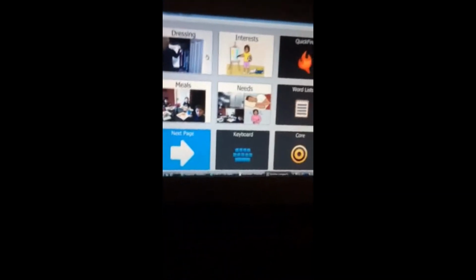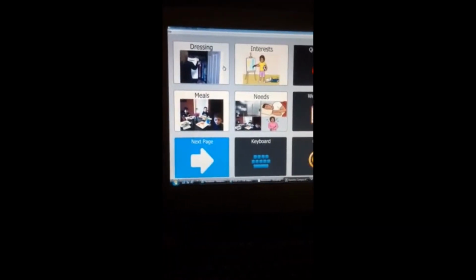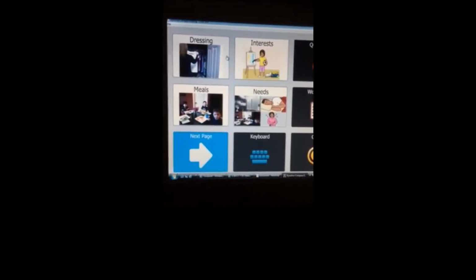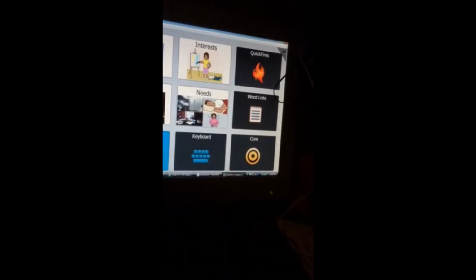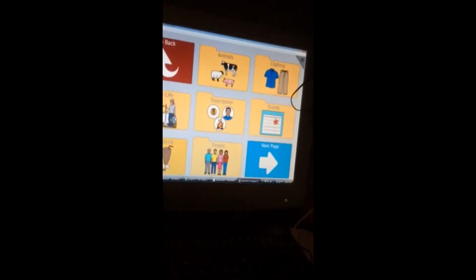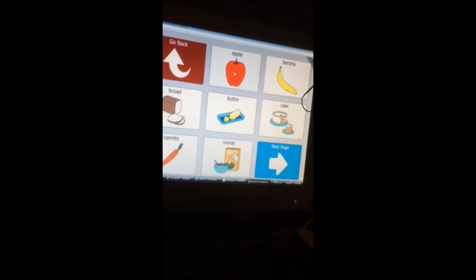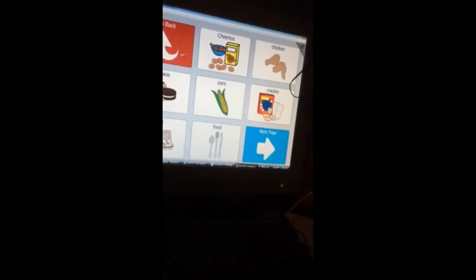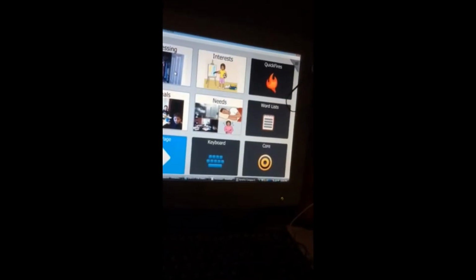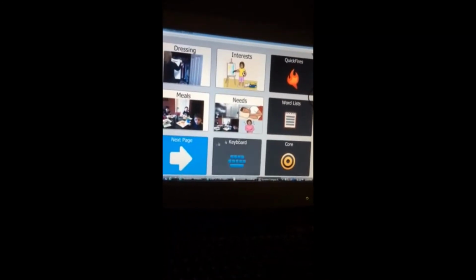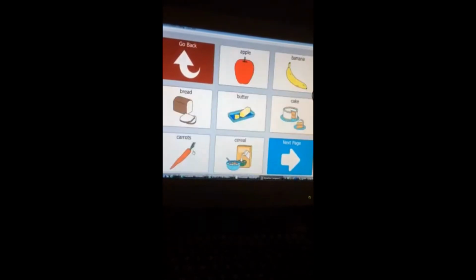Like if it's going to be a year or 2 before your kid uses that, then get rid of them and put in the top few topics that your child would use. And I would also focus on just the quick fires and the word list because it'll quickly get them to what they want. Very quickly your son can get to saying apple, banana, his top 7 foods, and then just hit next page for more food. And personally, if Kreed was 5 years old and starting with a device and not where he is now, I would teach him just to go to word list and hit the food he wants.